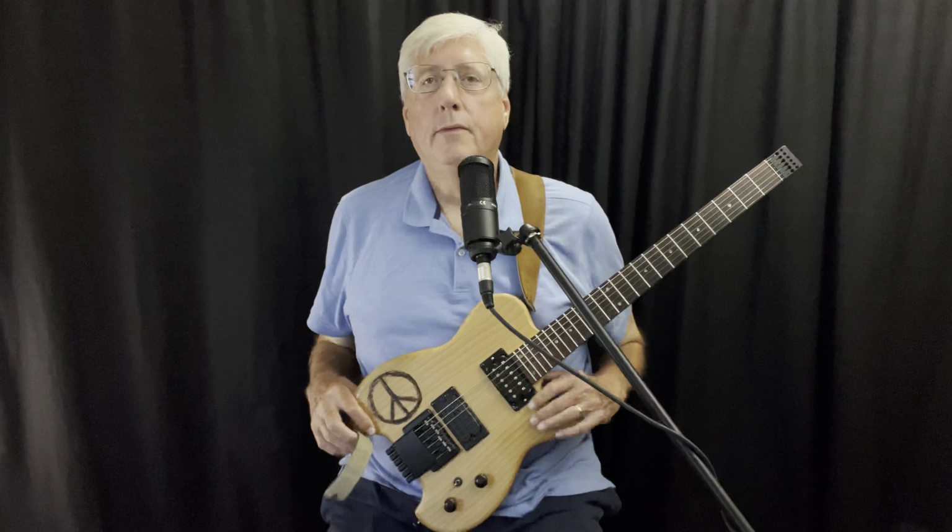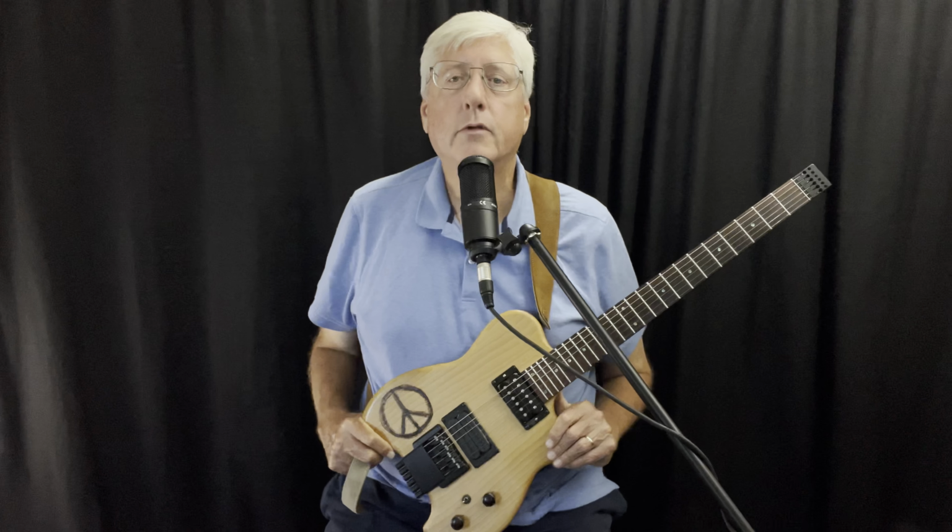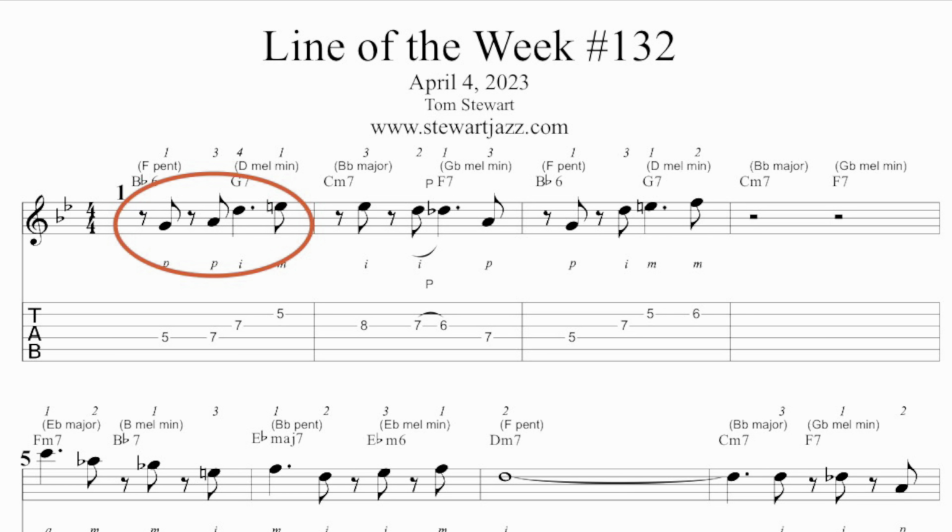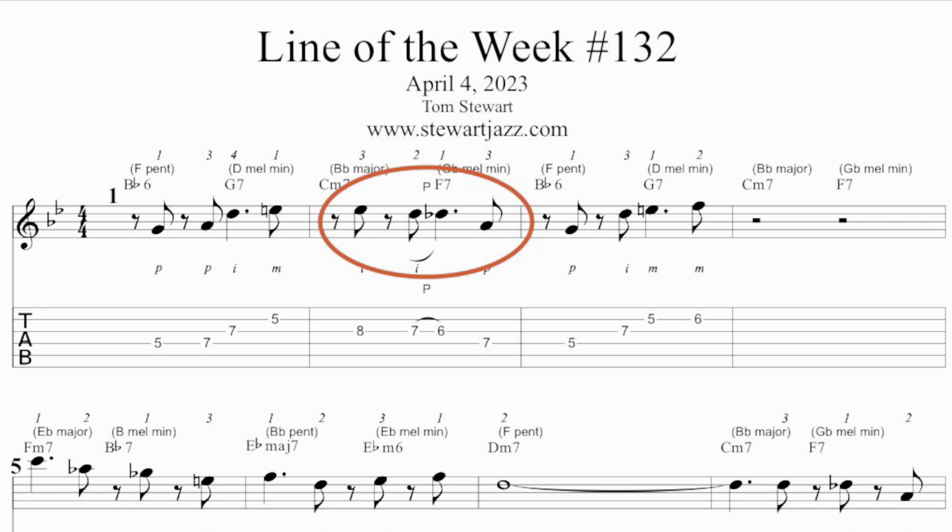The motifs that I use come from Jerry Bergonzi's book, Volume 4, Melodic Rhythms, and again, links to the books are in the description. So let's go to measure 1, and you can see the original motif, and I'm just stating the rhythm of the original motif and then putting notes to it that I get from the chord scale. And then in measure 2, I've got a variation of the original motif, which is the same rhythm as measure 1, just different notes to fit the harmony.